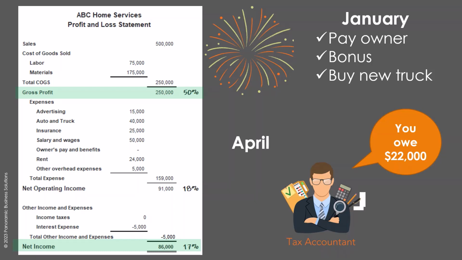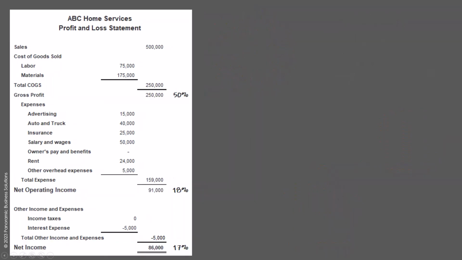This is extremely painful information to hear when all the money is gone from the previous year, and it's possible that January through April was a slow season for you, so you're not generating a whole lot of cash right now. You're wondering, how will I pay the taxes? How on earth did this happen? So let's dive in. How did this happen?